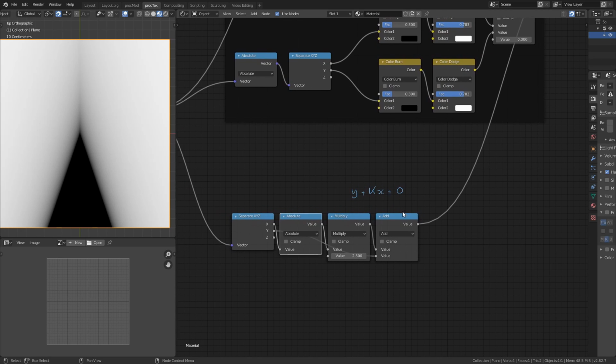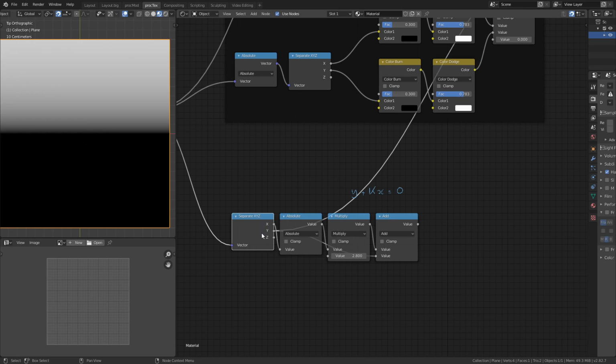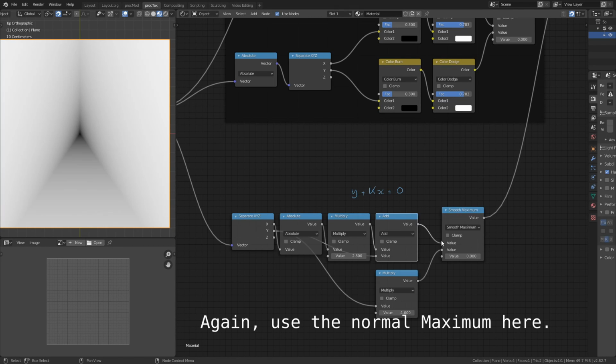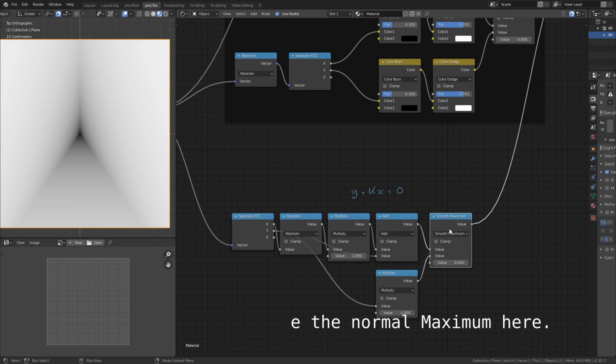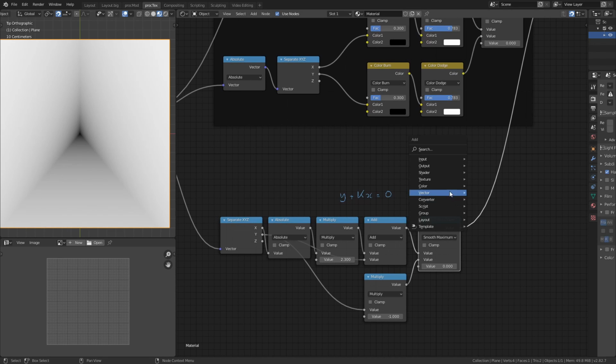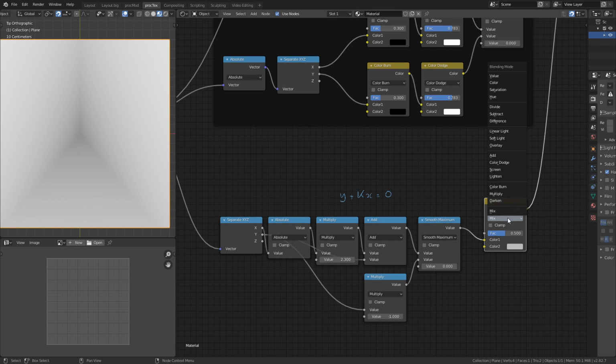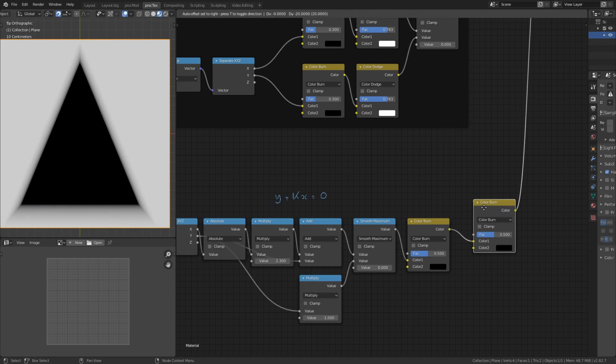We also want to do something with the horizontal axis, right? So we want this to be white below and black above. This is our y-axis, so we need to invert it. I'm going to multiply by -1, take y into this, and there we go. So now we have it upside down. Just like we did with the squares, we're going to be using smooth maximum. Drop that in there. So you can see already that we've got something that resembles, well, certainly 3 points. Just before we work out what the constant is, I'm going to add the dodge and burn just like how we did before. So burn first, and I'm going to add the dodge afterwards.